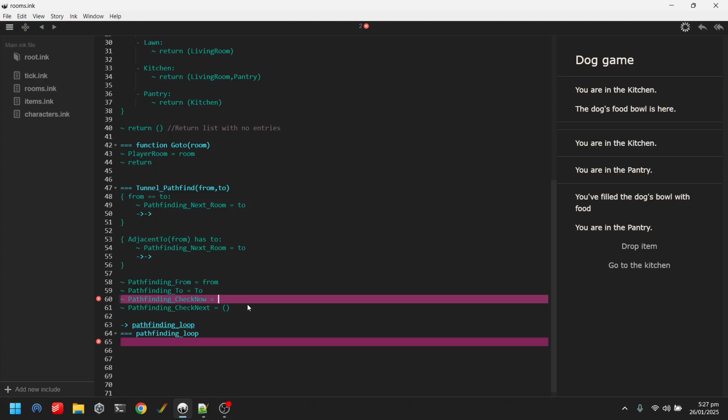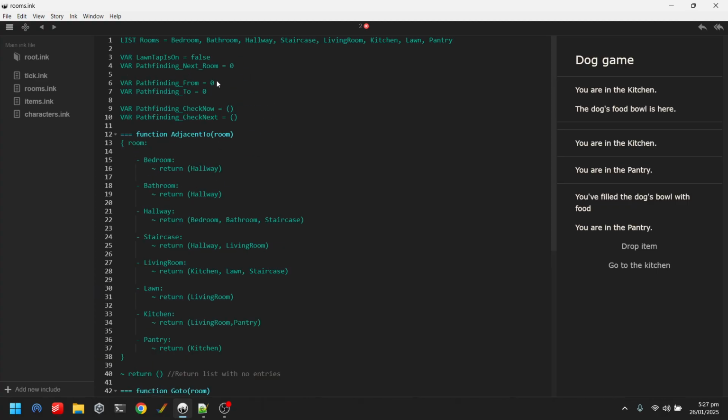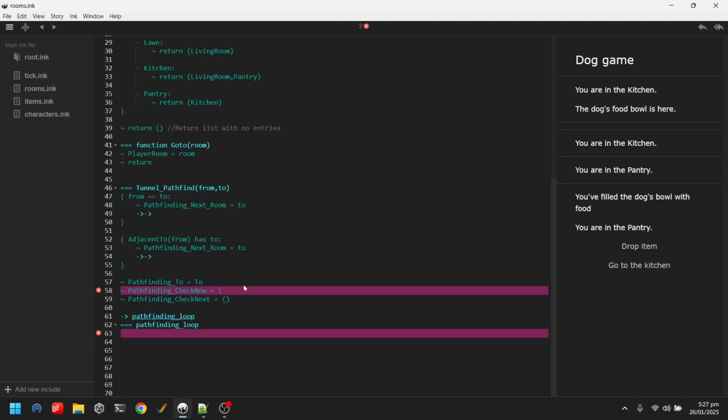We're going to start from the ending position and then find our way back to the start, so we know what room is closest from our starting position to the ending one. Do I need pathfinding from? I don't need that, no. So pathfinding 2 is just where we want to go to.